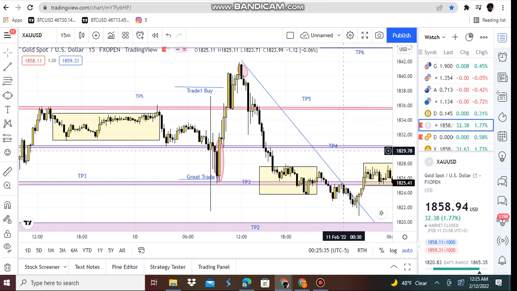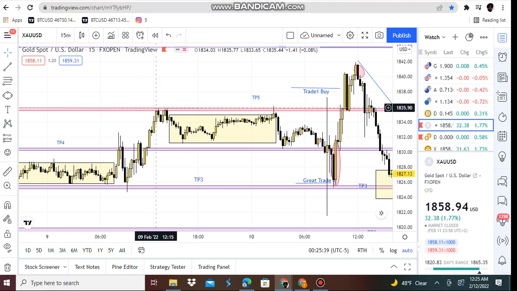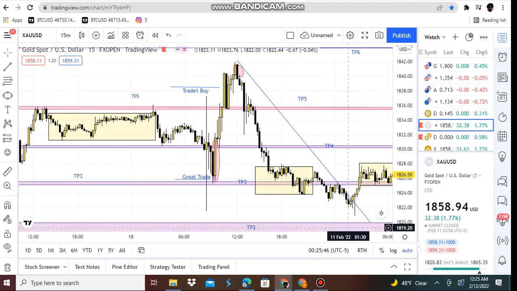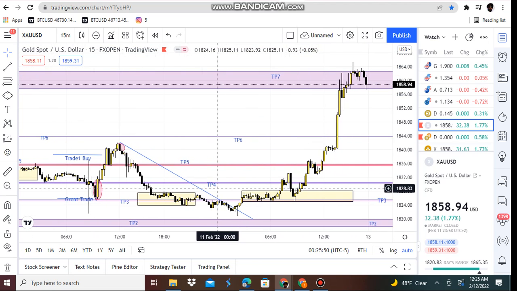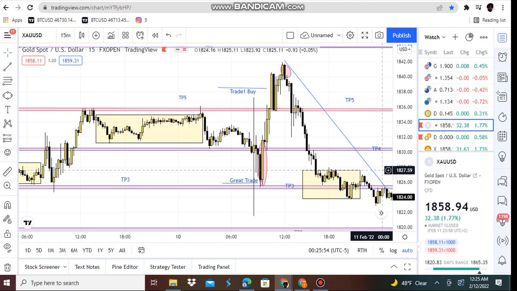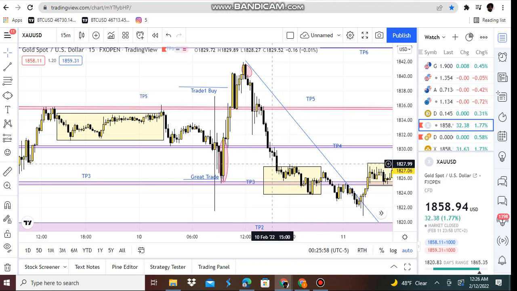So price was in an uptrend, and it started here, made a higher high, consolidated, made a higher low, made a higher high, back up here, market structure, made a higher low, boom, then what? Consolidated, and then what? Made a higher high all the way up to take profit 7. So we have to pay attention to market structure, trend lines, everything. We have to use candlestick patterns. We have to put it all together.